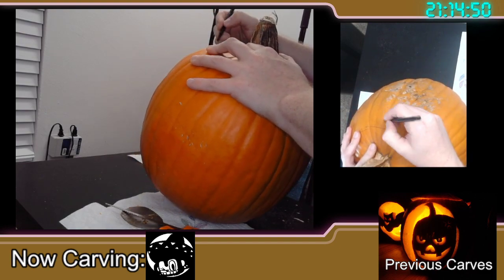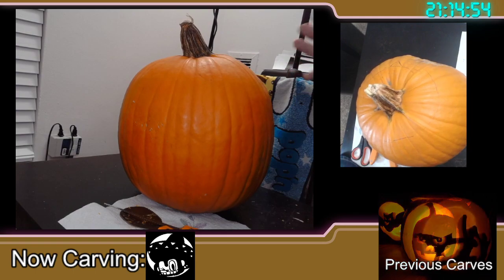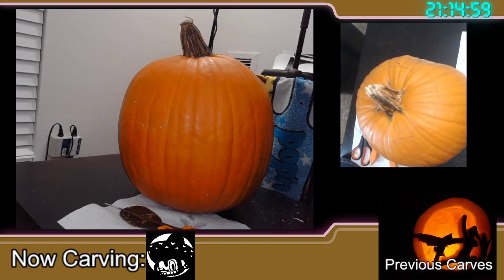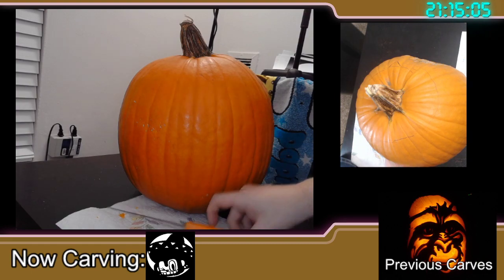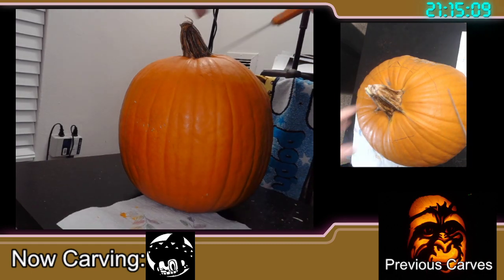And just a random spot here, we'll just put a little notch so that I know where that is. We got a nice handle on this guy this time. I can lift it, I can hold it. Last time it was like a little nub, I had to finagle it. And we're just gonna jump right in, stand up, and cut this lid off.